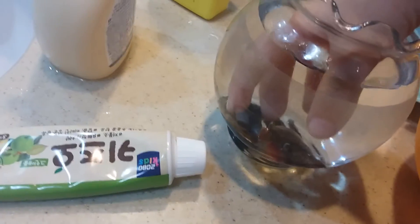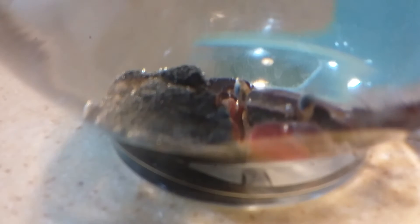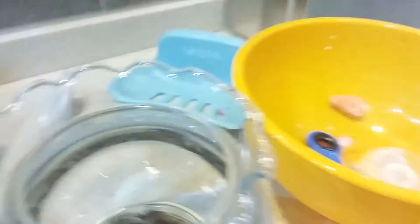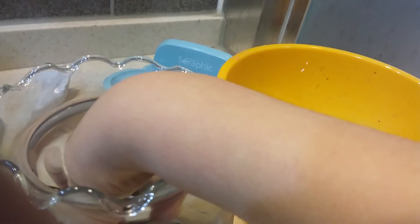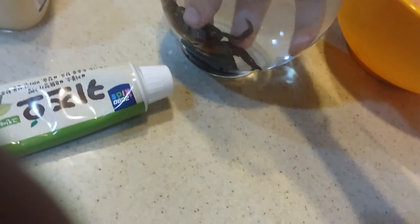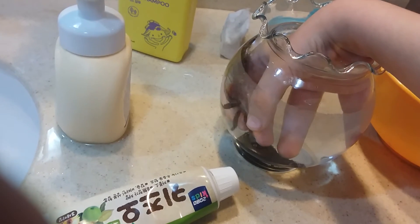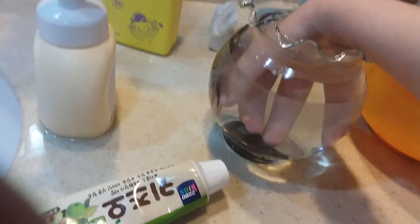Now the water is less bubbly. Alright, tip number one for showing crabs: let them play in a goldfish bowl. You need to fill it full of water. And don't use soap to shower your crabs because it might be bad for them. Just in case, don't use soap — it'll be like a cave full of water for Crabby.